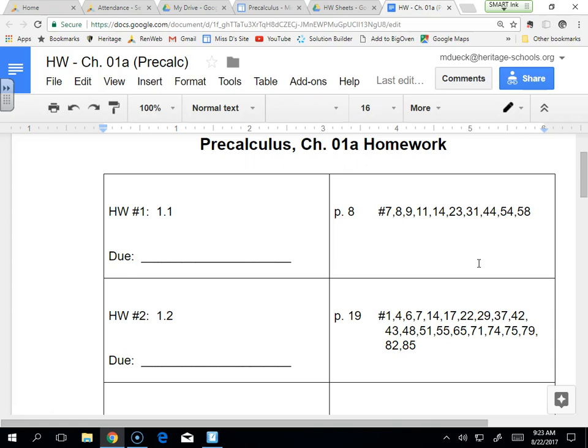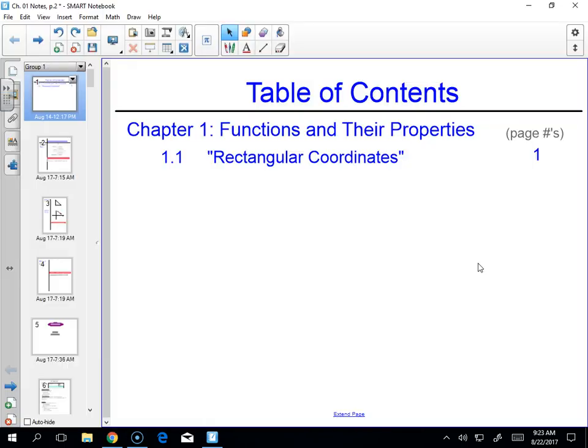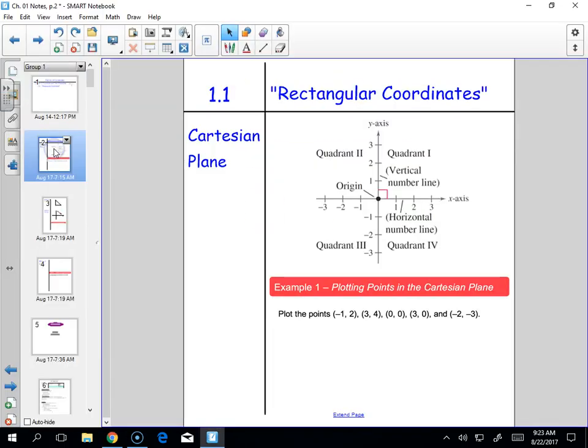Oh, we're still doing our graphing calculator quiz. Sorry, I left that up because I wanted you guys to turn in your calculator worksheets and I forgot to put up the section title for today. You guys already have it in your notes, right? Section 1.1, rectangular coordinates. I'm going to update the backboard in a second. We did turn in those worksheets, so I'm leaving it up for period 5 so that I don't forget.